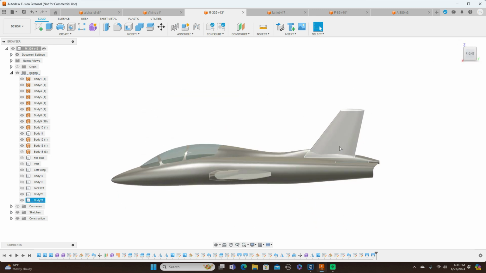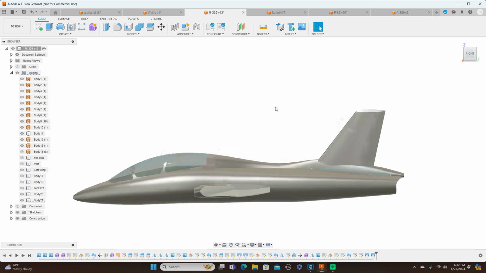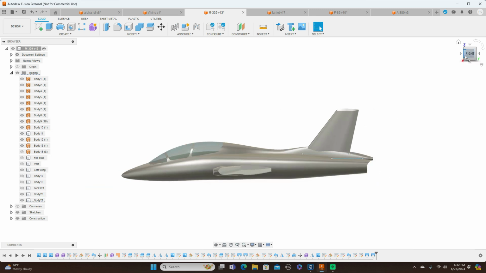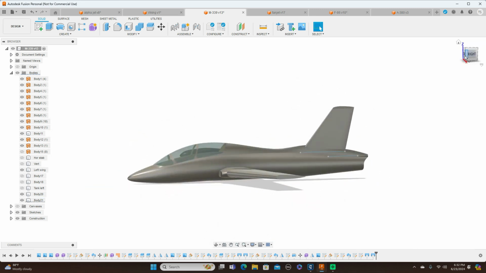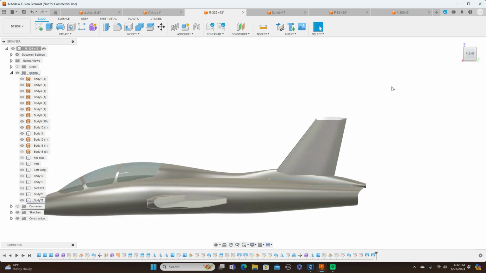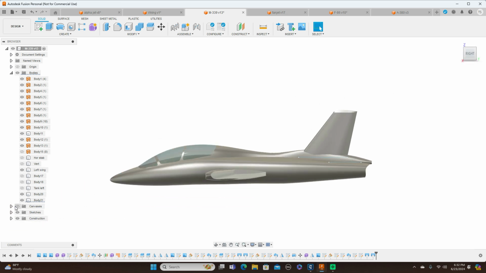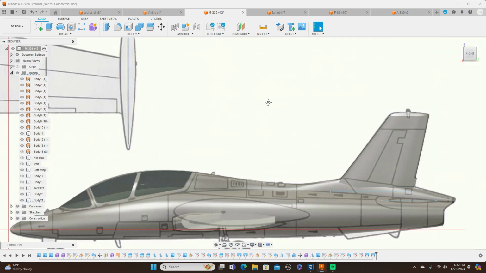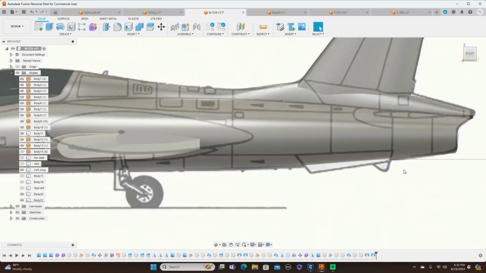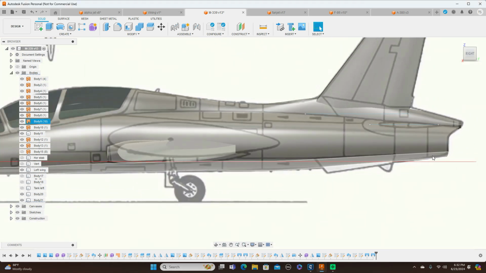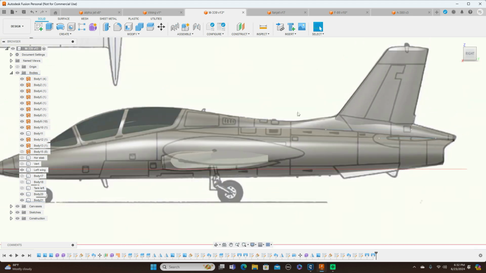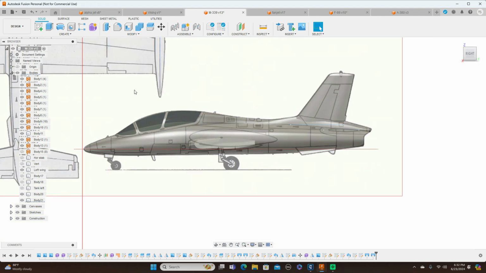Now we're going to do the horizontal stab. Turn the canvases on. Now I have this line in here already, but what you want to do is just create a sketch on this plane right here.